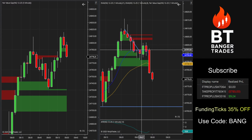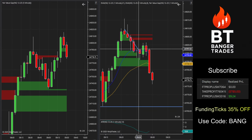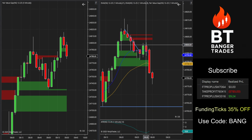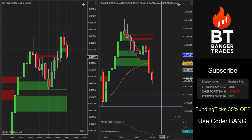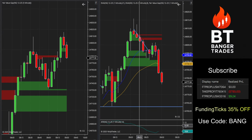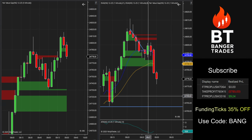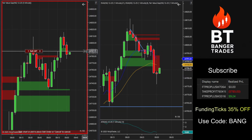I'll move this so you can see, but yeah, we broke the high just barely there. I was hoping for just a little pop, didn't even get it, just got insta stopped out. Popped up above both those highs again, and it looked alright above the 90 MA, everything. And then we just couldn't get past the 800s. Boom, stopped out again. It's hard to say we're going short, but we're definitely not going higher, so all-time high is very tricky. But we're doing our best. We're trying, right? Gotta put on a trade to try and make some money.